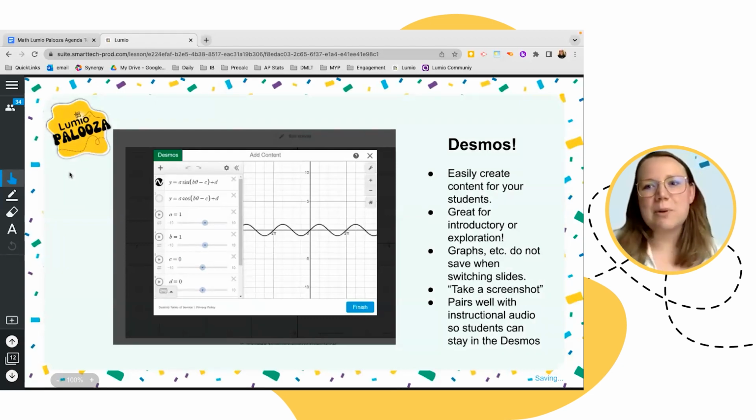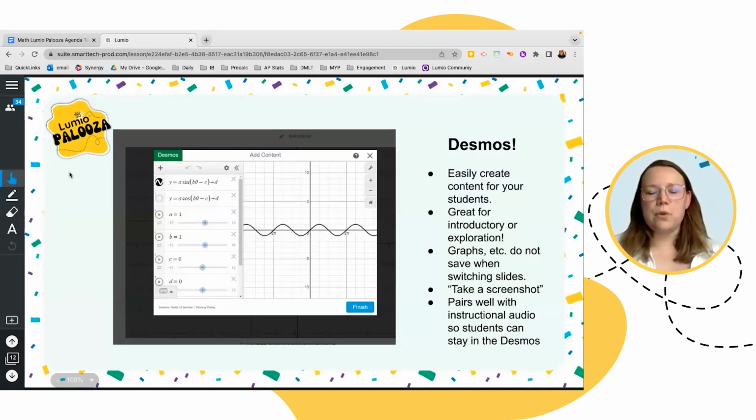Let's talk Desmos, my absolute favorite. This is so easy to use and to create content for your students. I find that using Desmos through Lumio in my classroom, it's easiest for introductory or exploration type activities.